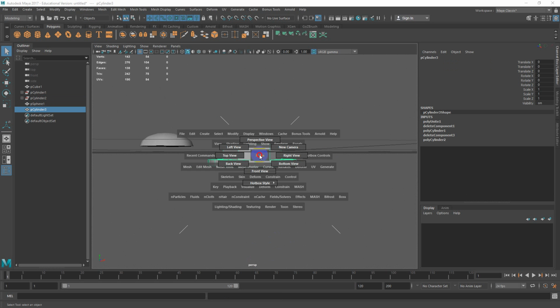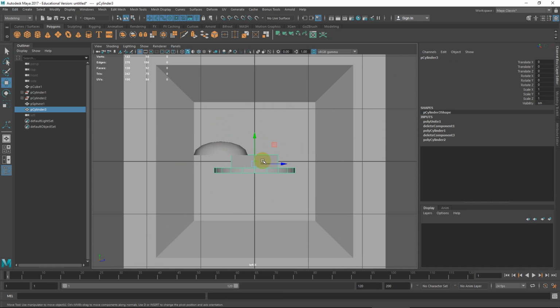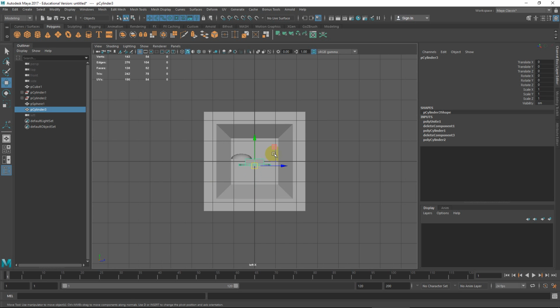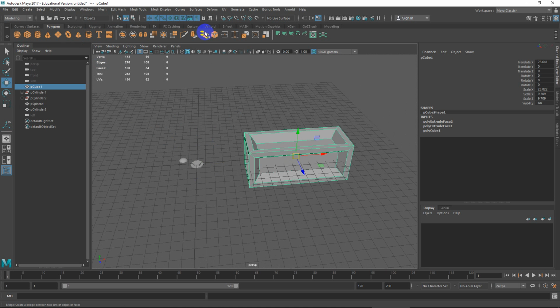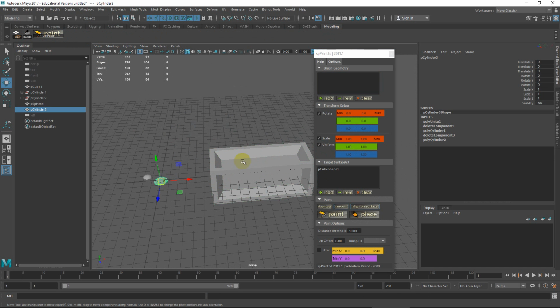Again, if I go, let's say, to a front left view, that should be okay. I'm going to hit D on my keyboard. So let me grab this, hit D on the keyboard. And I'm going to just drop this thing so it's maybe just resting a little bit above the very, very bottom of the object. So again, back to the paint window. Object Painter. I've got the box selected, so I'm going to make this the paint on.